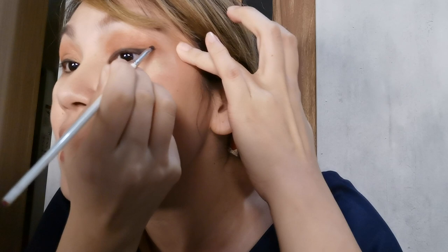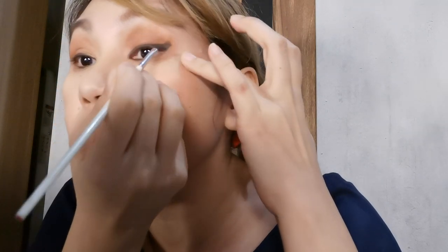And I just fill in. Okay, mahirap man alamin sa screen, no? But, you know, you get the point. And I just fill in, and then I fill all the way in. Depends on how long your wing to be. Okay, so that's my trick for winging because I want my wing to be perky.